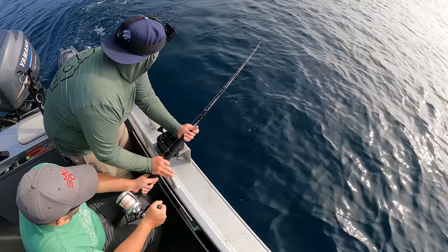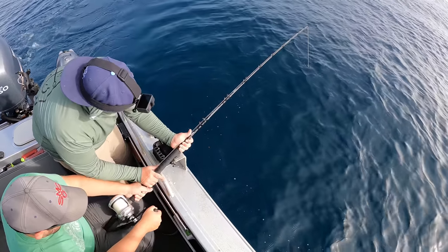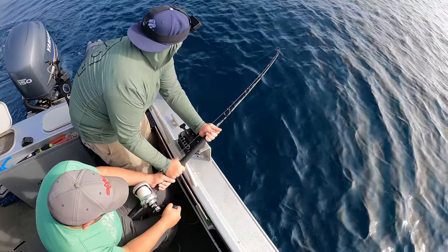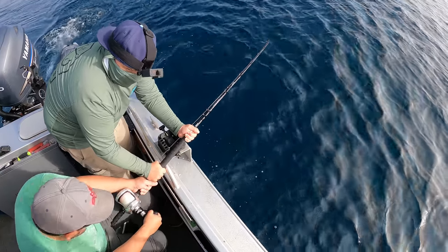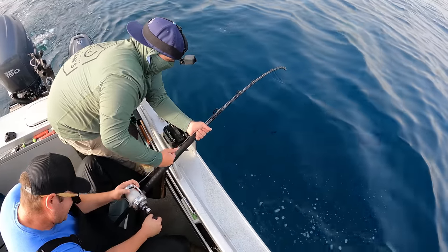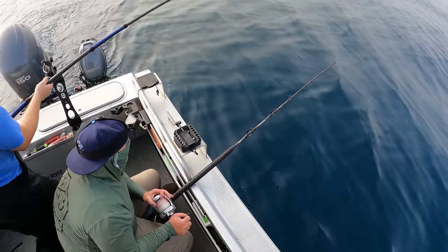Yeah, you gotta tell me what to do. Okay, straighten out, straighten out. Eric, straighten out. Oh, shit. He took all the leader. Oh, God. It's a big one. Reeling. Reel, reel, reel. Oh, he tried some trick there. Chris. Good? Get in there. Like he's right here. He's coming in.